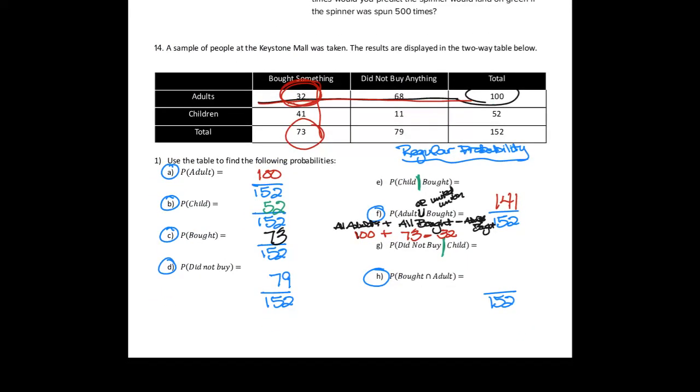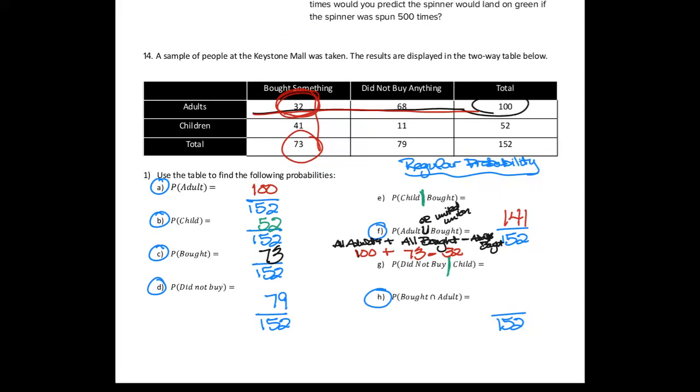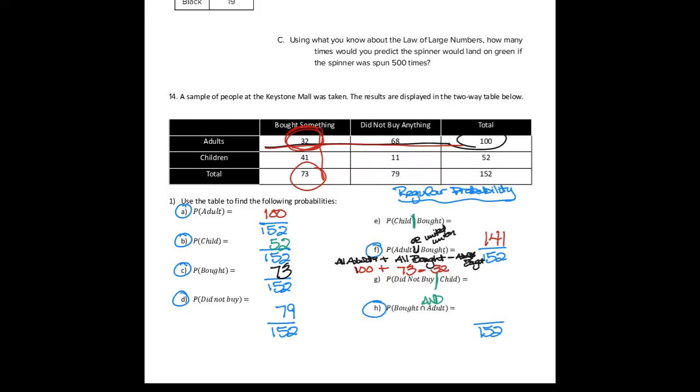Questions on that? That's an or statement, or it looks like a U. The symbol looks like a U. It's united. As many people as we can. Letter H, on the other hand, we want those things to happen at the same time, where someone bought something and is an adult. Well, we just had that, but that was the or. This is the and, where it does happen at the same time. And with those two lines intersecting there, we said that was 32.